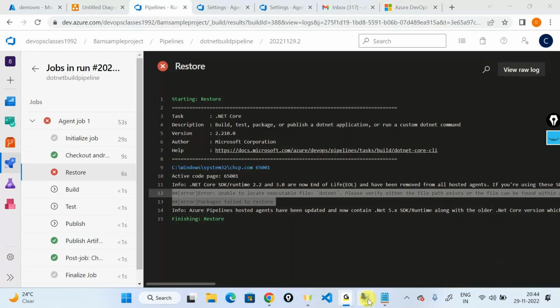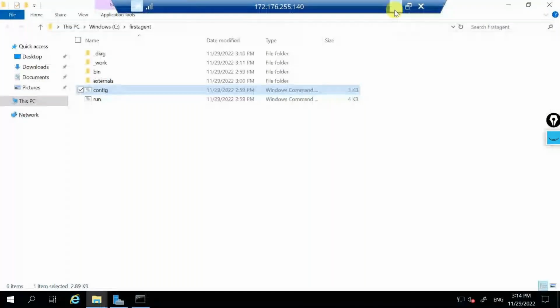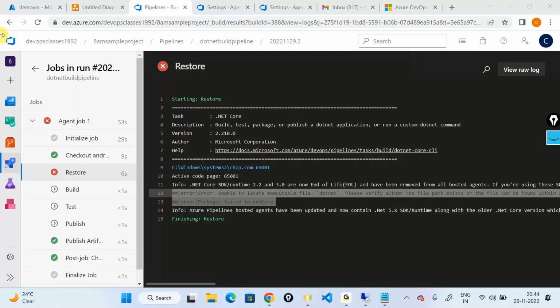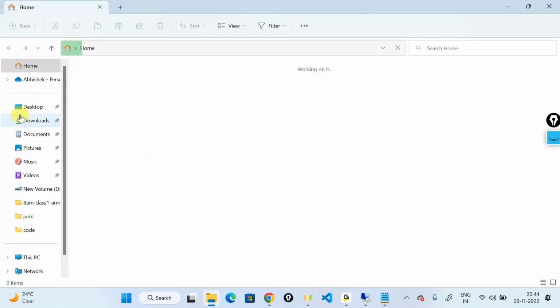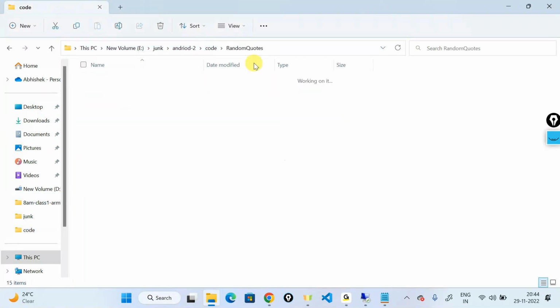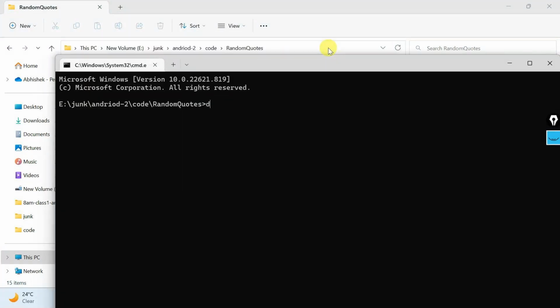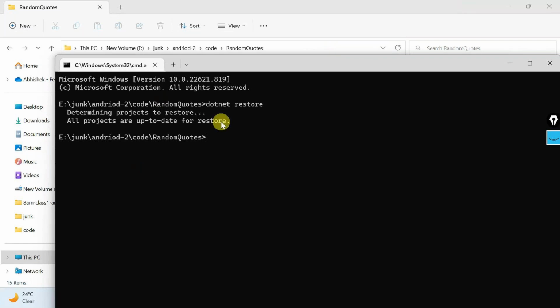Remember, a couple of days ago I was telling you that in order to do a .NET restore and all these things, I went to this particular path and ran .NET restore, and without throwing any error, it did a restore of the project.